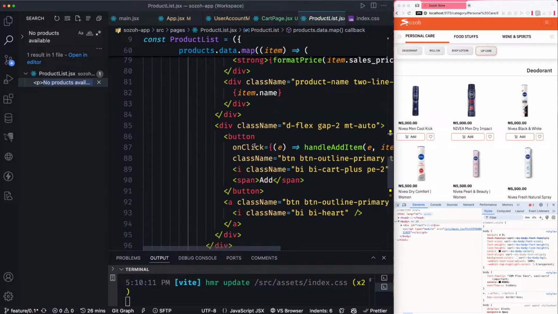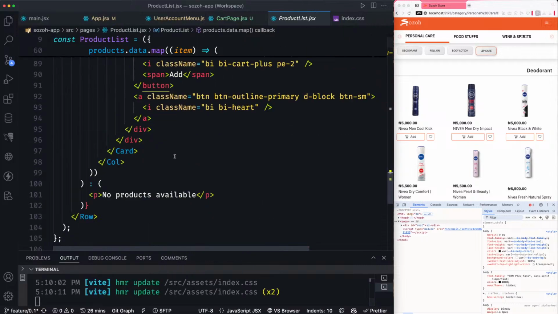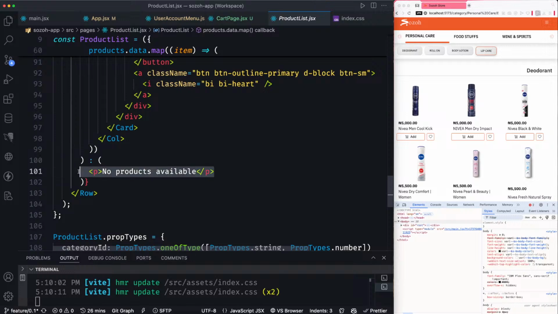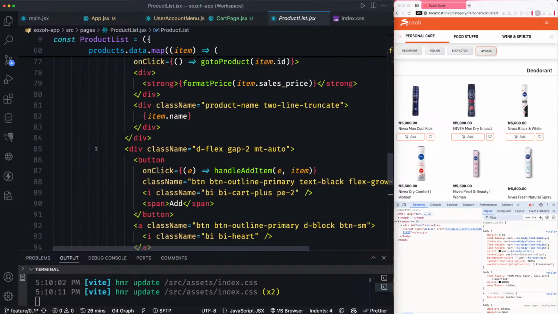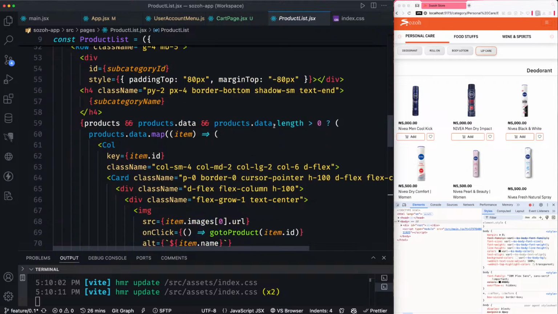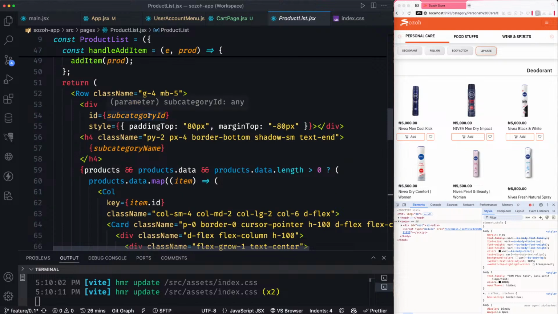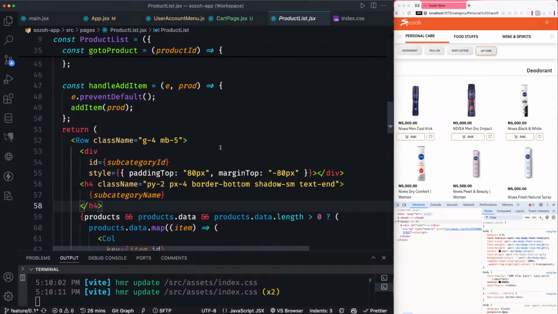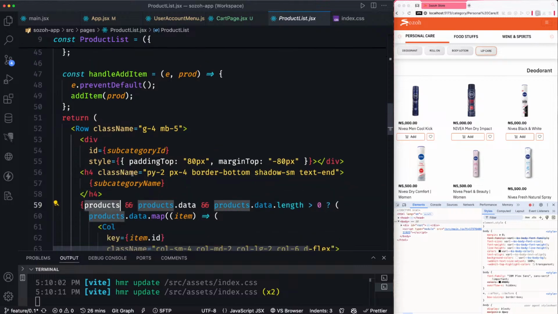There's a lot of stuff going on here. This is where I say nothing is available, but I'm checking things that I'm not supposed to be checking. What I'm supposed to check is, I think there's something that handles loading, because I'm checking if there are products.